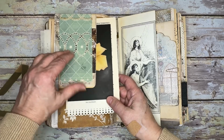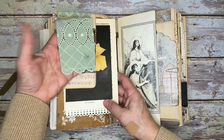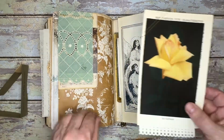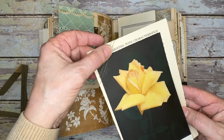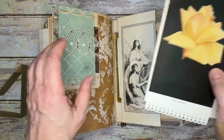On this page I created this top tuck with this image, and I just laid this piece of linen over the top. And then in there I've got this beautiful image of a rose that came from a rose book that I have. And I stitched that to the page describing the roses.